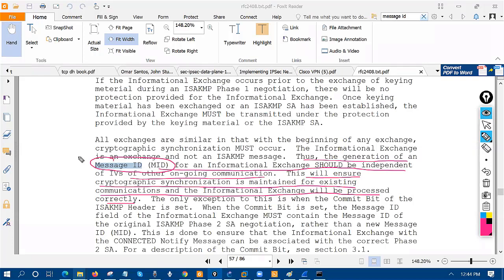It's something like the data link layer has information of the network layer, and the network layer has information of the transport layer, and the transport layer has information of the layer above. The same concept is happening in the message ID. The message ID is put in quick mode to inform it, hey, I'm done with this phase 1, now you can negotiate the phase 2 as well. This field must be there in the phase 1, and that's why it's disabled over there. Why is this thing disabled? To just confirm to the phase 2, hey, I'm done with the phase 1, now you can negotiate the phase 2. That's it.